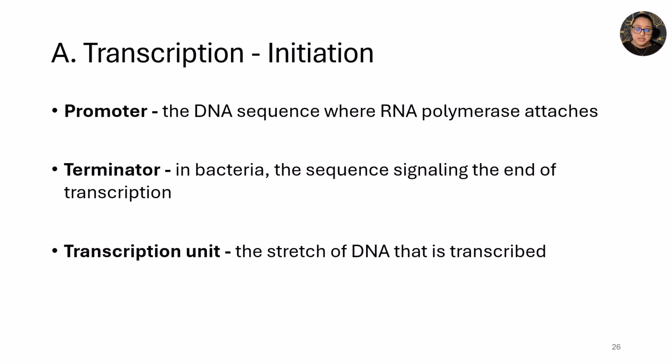So initiation of transcription. There are different regions that are going to be called different names. And so this is going to be some more terminology that you're going to have to memorize, maybe make flashcards for. There is a sequence of DNA around a gene called a promoter. Even though this has a name, this is just a DNA sequence. It's a little segment of DNA. And so the promoter is the DNA sequence where RNA polymerase attaches. Remember, RNA polymerase is the enzyme whose job it is to build this, and so it has to start and attach somewhere.